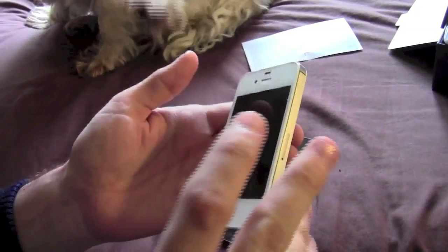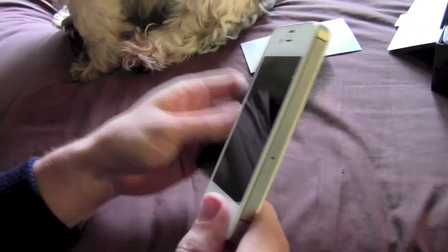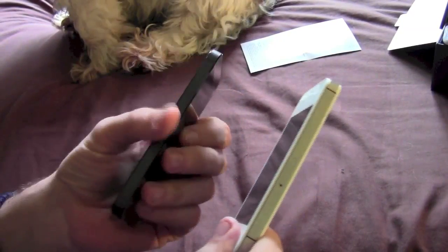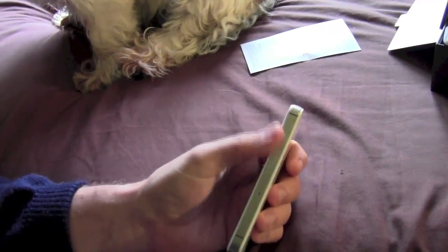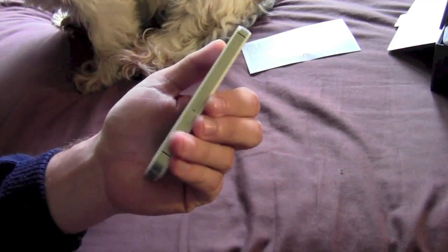So what I'm going to attempt to do is to take the SIM card out of here, which obviously is a microSIM, and trim it and put it in the iPhone 5. I don't know how successful it will be, and if any of you are going to consider it, obviously the standard warnings apply — you could screw up your SIM card totally and utterly, so unless you're confident or you're not worried about doing that, do not risk it.